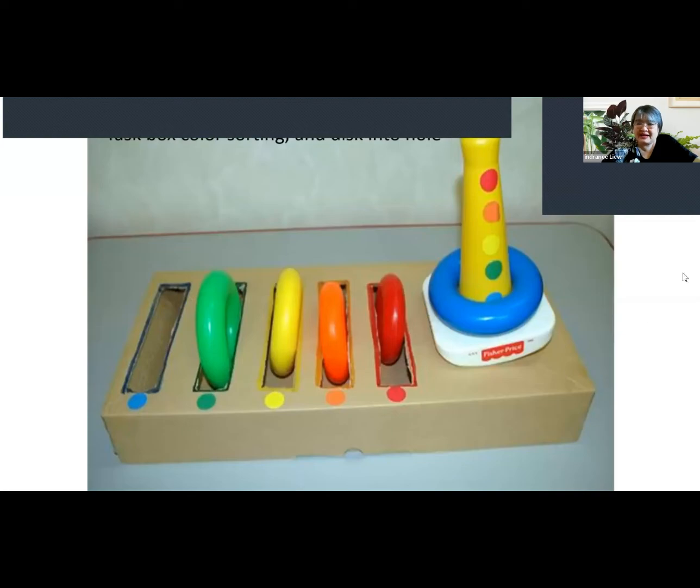What about this? You all recognize this? This is the original Fisher-Price. You put the different colorful circles from biggest to smallest. So what this box does is, you cut holes there so that the children will put the manipulatives, and they arrange it according to color. See the dots, the color dots are here. They look at the dots here to help them put the biggest at the bottom.